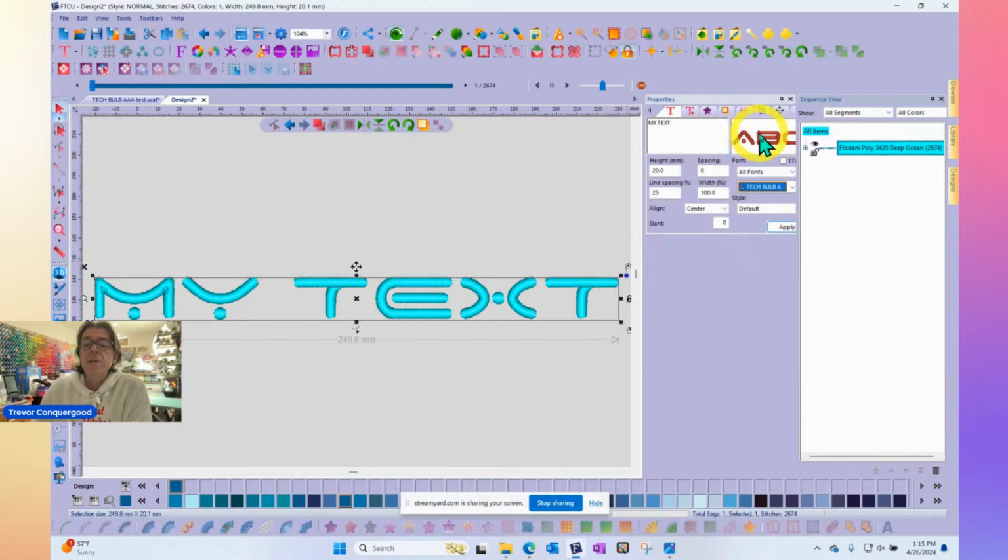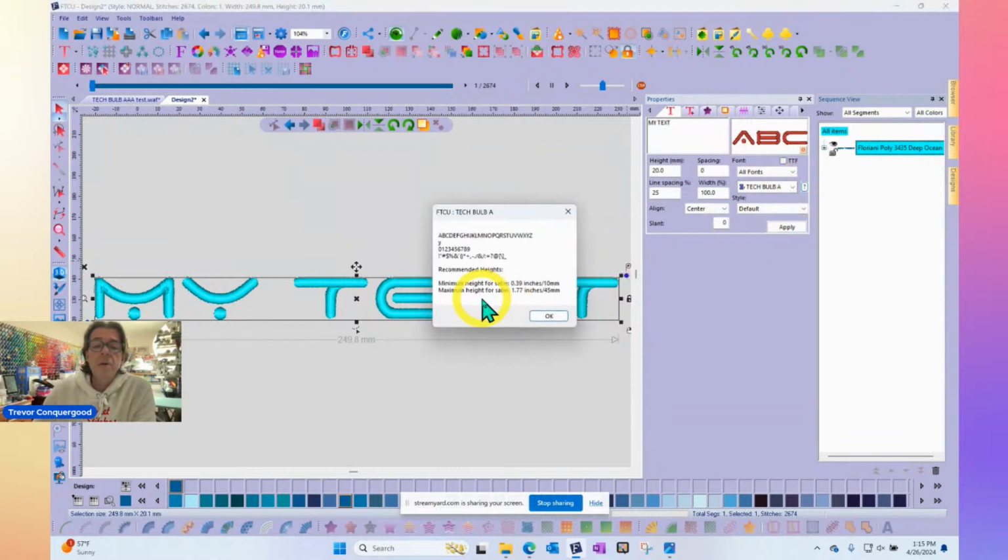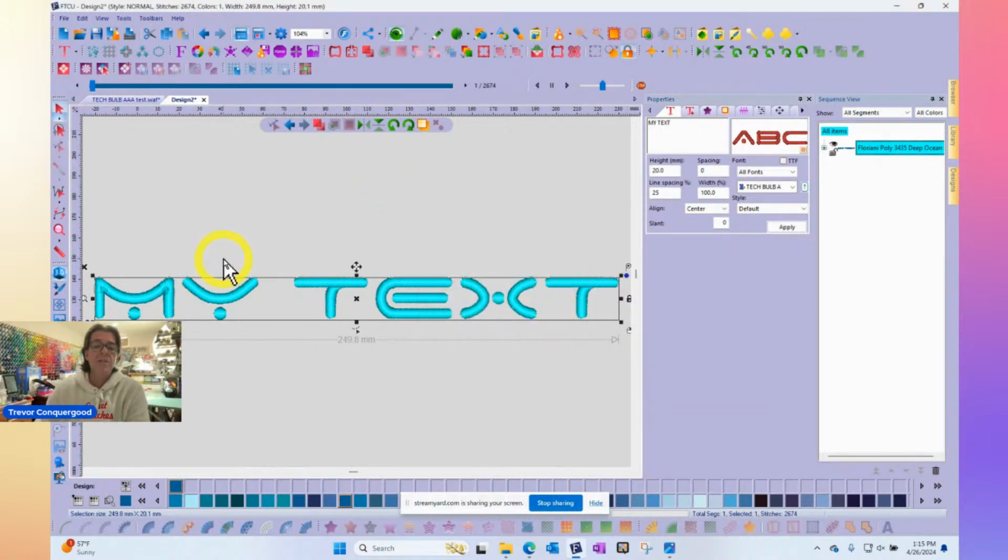And it shows here, if I just click on this question mark, it'll show you the suggested minimum and maximum: 10 millimeters or 45, almost 2 inches. Just under half an inch would be a good size for it. But of course, we always talk about how to get bigger and smaller from that with our properties. But that's the sweet spot, right in that 1 inch range. It's going to work very well. You're just going to type out whatever words you want.